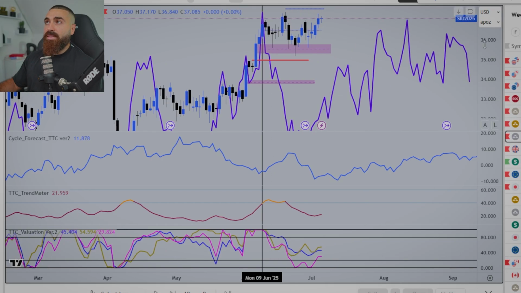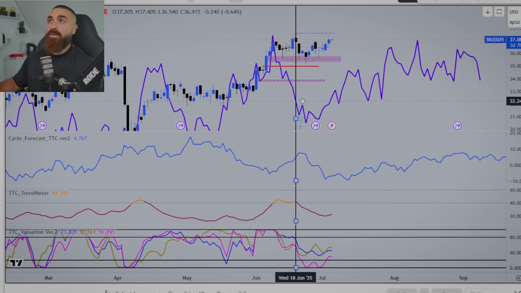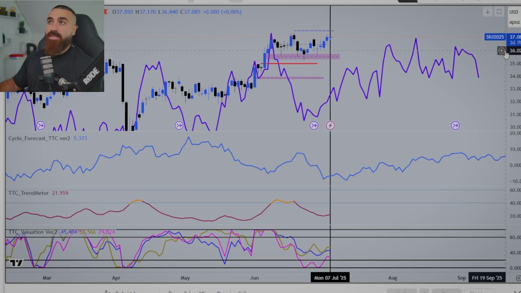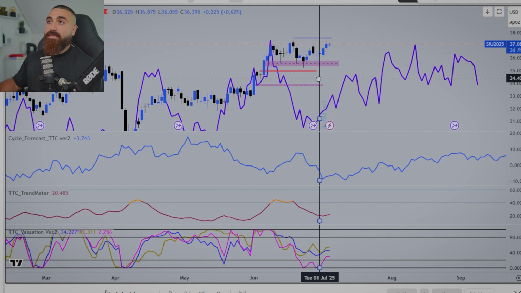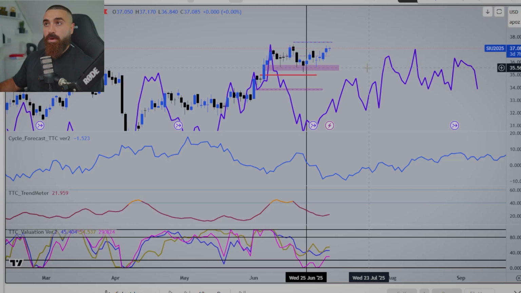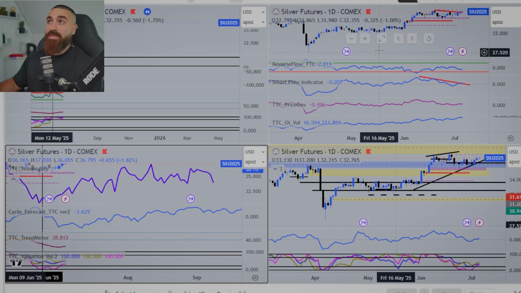Now, the second step is that I want to look at something called seasonality, which is what happened for the past 10-15 years of data. Have we been dropping during the month of July, June, or we have not? So over here we can see that seasonality was not great. It was not with us perfectly, so this is like a -1 for me. All right, but something was good, was my cycle forecast. It's cycles telling me that we are going lower. So in general, I have more confirmation, like fundamentally bearish than bullish. All right, so this is my step 1.